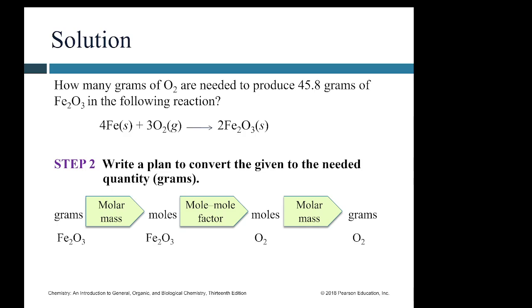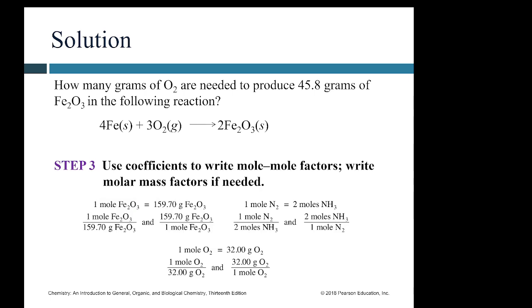Okay. So the next part we need to do is we need to go ahead and get on that periodic table and get the molar masses, right? So we look at our periodic table. We add 2 irons to 3 oxygens. That's going to give us 159.7 grams. Anybody have difficulty doing that? Okay, so that right there is the molar mass of the Fe2O3.